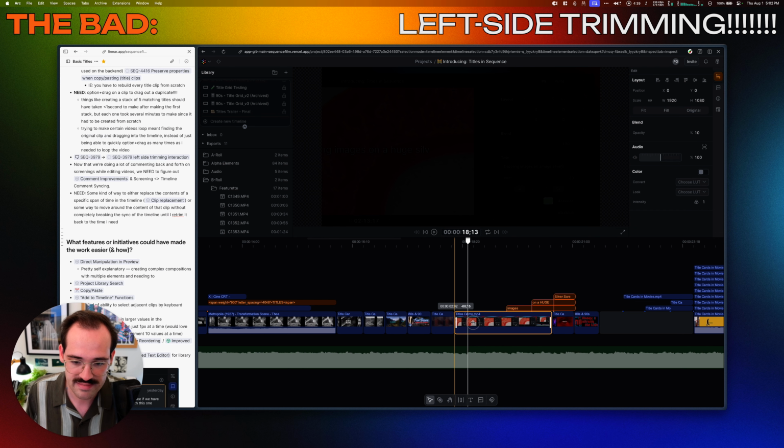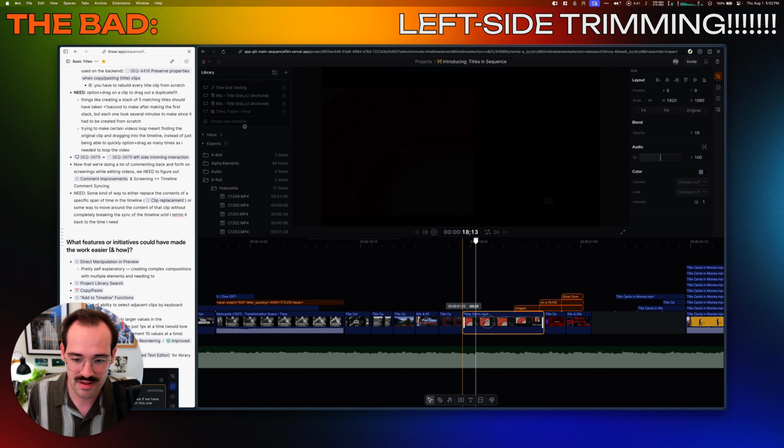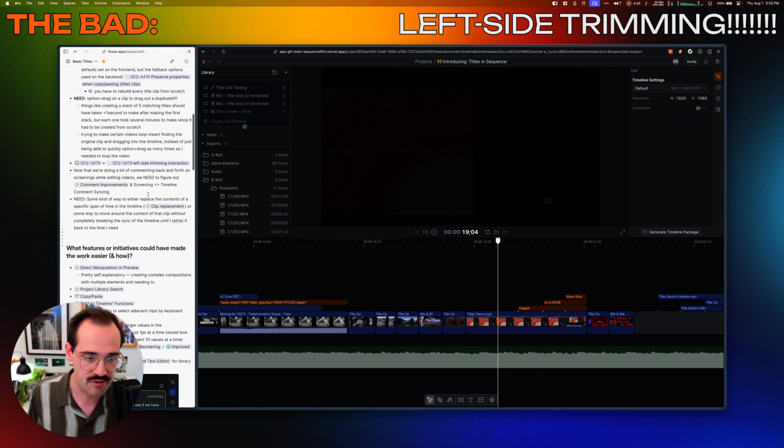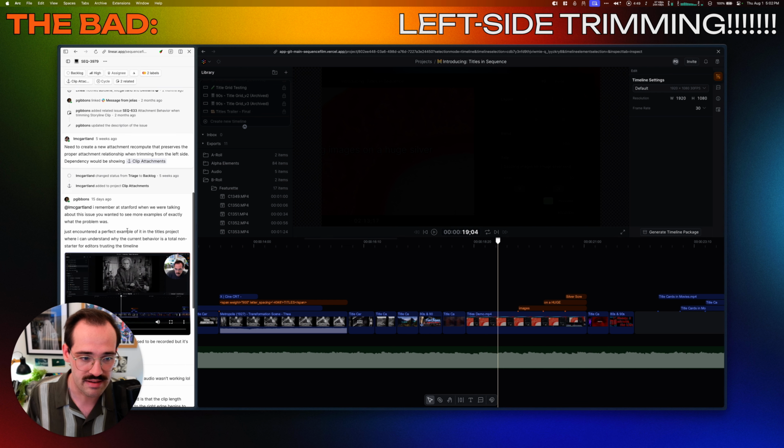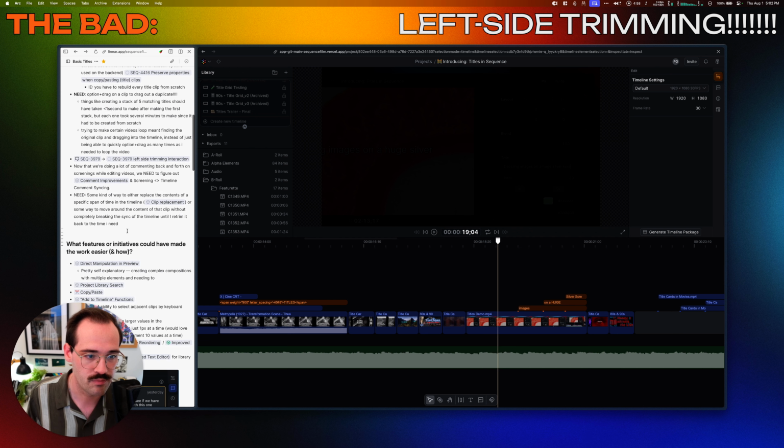So I have no idea what I'm trimming to. I'm dropping a bunch of examples in this ticket about the left side trimming interaction, but the gist of it is this makes me completely not trust any operations from the left side of the timeline, and neither will any users. So we really need that.